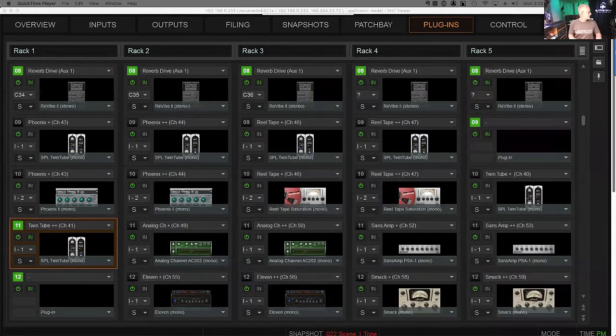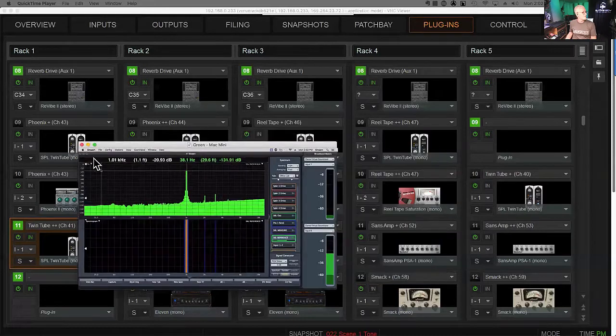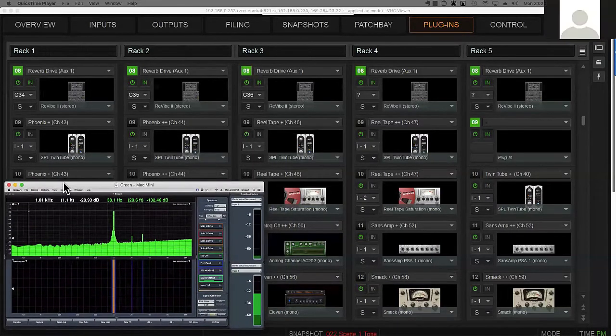And the way we're going to do this is we're going to look at some of these processes. We're going to look at just the basic tone or pink noise. We're going to look at it in FFT so we can see if there's any equalization being created by the processor. And then we'll look at it in spectrum to check out the harmonic content that is being added by each one of these things, okay? Hopefully I can explain this as we go along. So let's get our first one set up here.